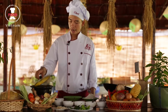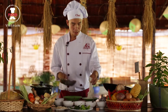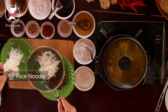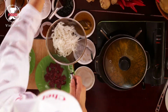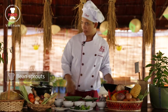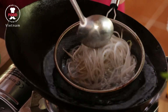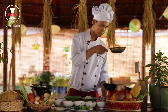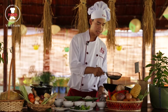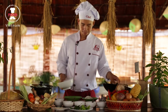After two hours cooking the spicy beef noodle soup, I got a beautiful soup right now here. So now what I'm doing, I got some rice noodle, not too much. Some bean sprout. And I put them in boiling water right now. Just leave it for a second, to reheat them nicely. Okay, that's it. Then I transfer into the bowl on the other side.